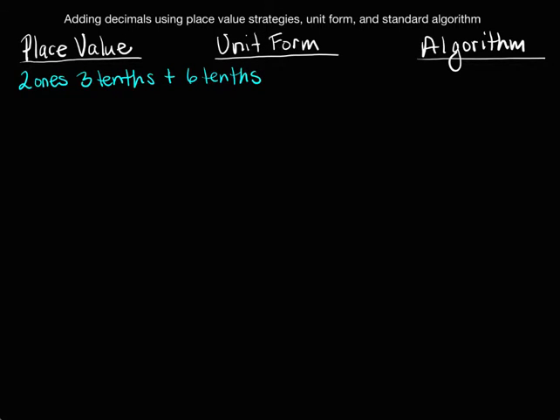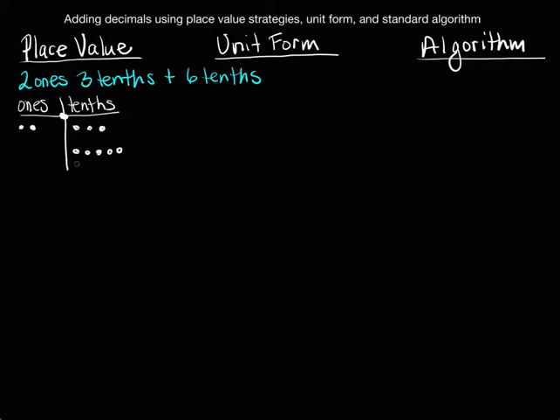With place value strategy, I'm going to use a place value chart. I can make one very, very quickly. In this case, I know that I'm going to be working with the ones place and the tenths place. Put in my decimal. When I'm using the place value strategy and a place value chart, I'm going to use little dots to represent my different numbers. So I have 2 ones, so I'll put 2 little dots into the ones place. 3 tenths, 3 dots into the tenths place. Now to represent 6 tenths, I'll do that below the 2 ones, 3 tenths. And so that's in the tenths place.